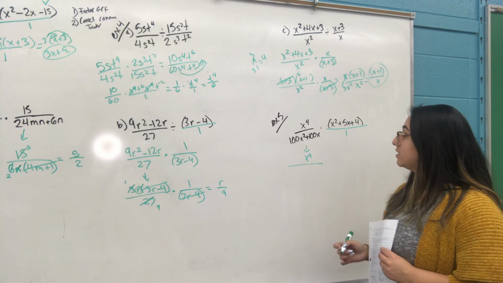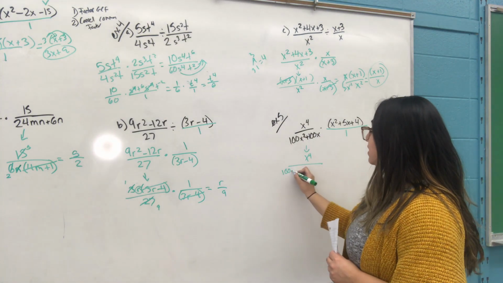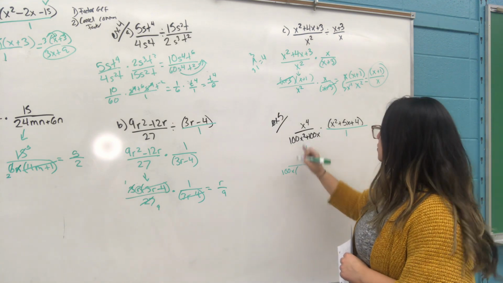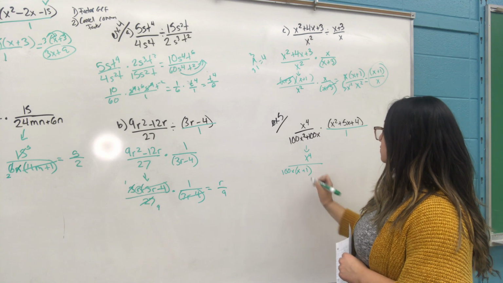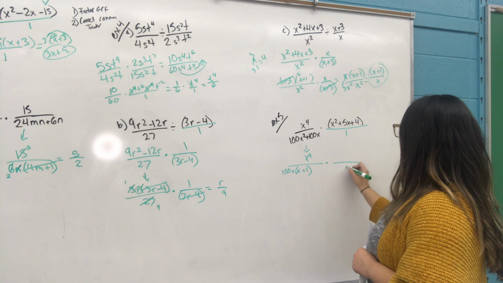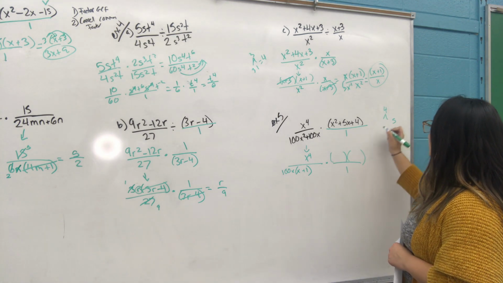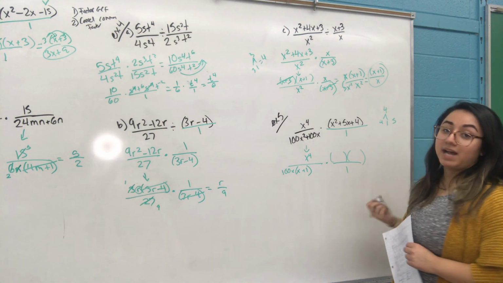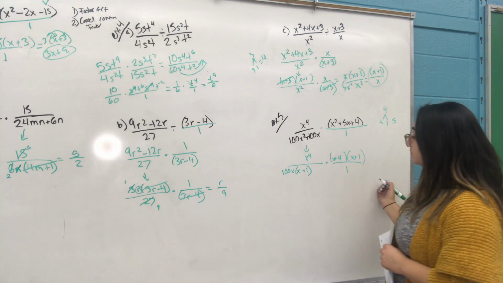So 100x squared plus 100x, you can factor that. You can factor out 100, and you can factor out at least 1x. When you do that, 100 over 100, and 2 minus 1 gives x, so 100x times x plus 1. So that's what I get for my denominator. Here, I'm going to put it as a fraction. You factor this. Find factors of 4 that equal 5. The only factors I can think of are 4 times 1, and that gives you your positive 5. So x plus 4, x plus 1.